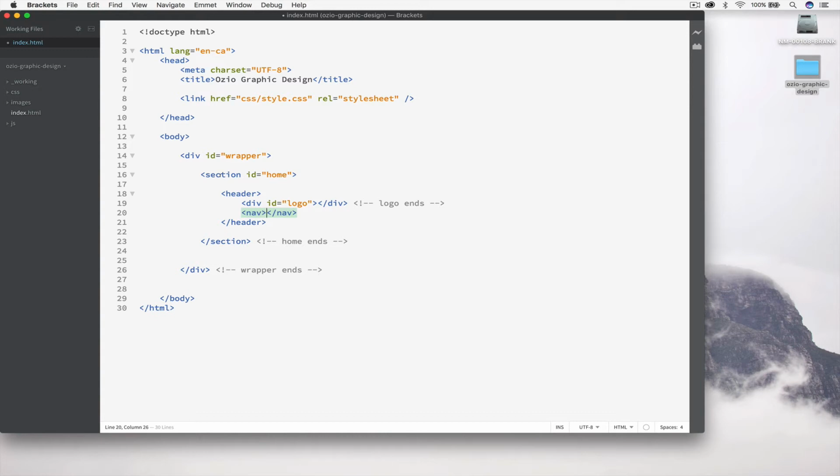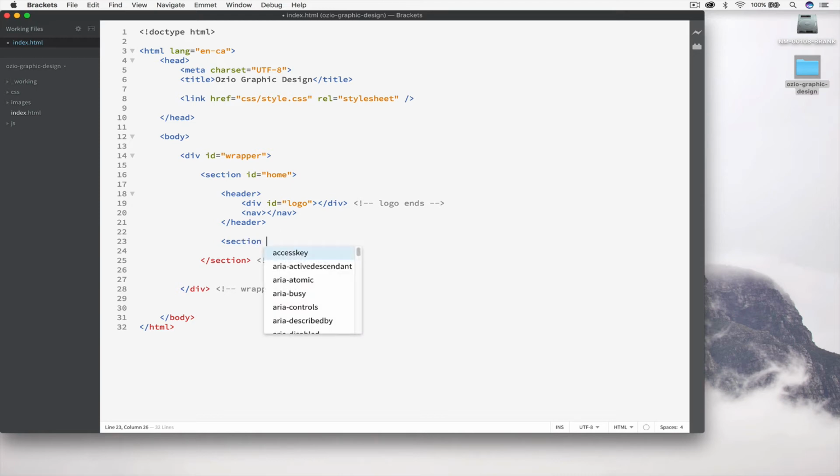So essentially, inside the home section, I'm going to have the big background image. I'm going to have the header. Inside the header's got the logo and the navigation. And below that, I'm going to create another section. And it's going to have an ID of key message.